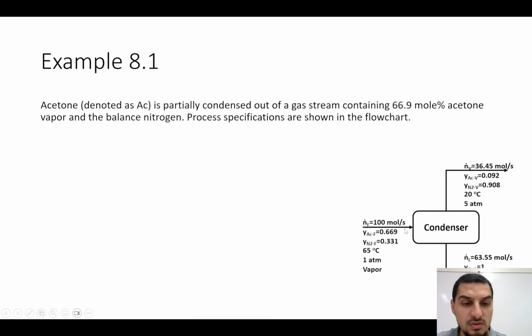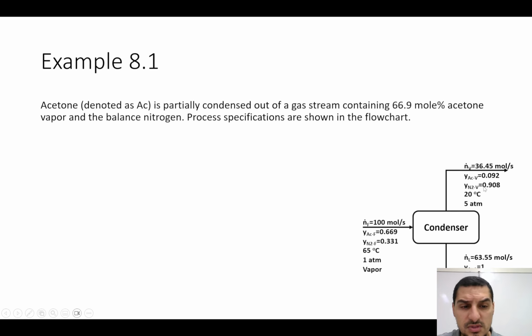We have here the acetone and the nitrogen fed to the condenser. The goal of this whole process is to separate the acetone from nitrogen. And one easy way of doing this, since there is a very big difference in the boiling points, is to condense the less volatile component, which is acetone. So if you cool it, you can condense only acetone. Nitrogen is not going to condense at 5 atmospheres as it's shown here. So only acetone is going to condense, and nitrogen is going to come out with very high concentration.